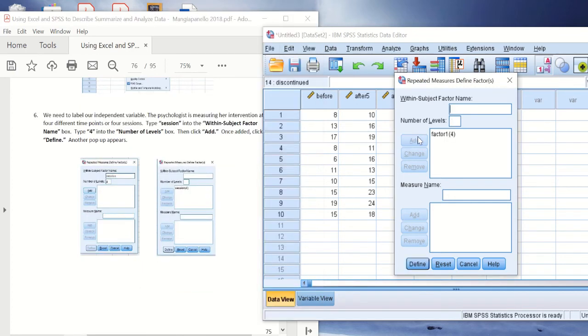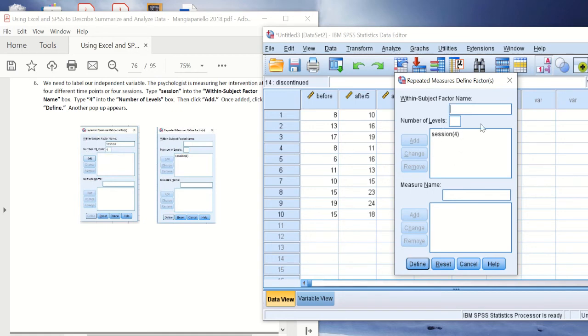So you put in add here, and oh wait, let me remove this. We need to actually type in session here, so we have a good idea which session we're looking at.